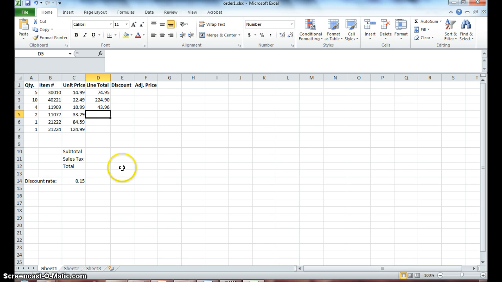So we just went through and calculated our line totals by entering our equal sign and typing A2 times C2, which gave us our total. Here we used the equal sign and actually clicked on each cell to enter it into the equation.